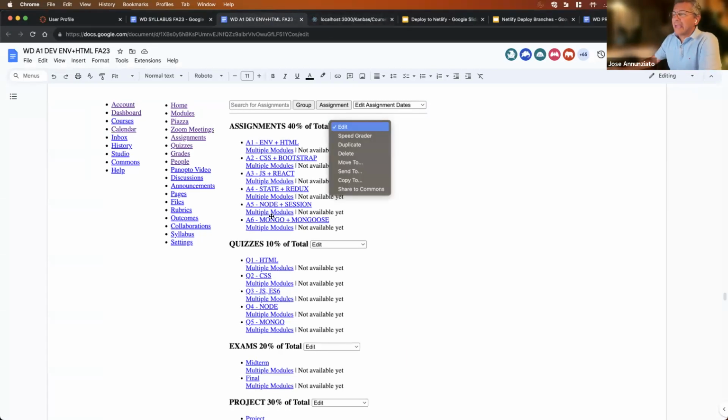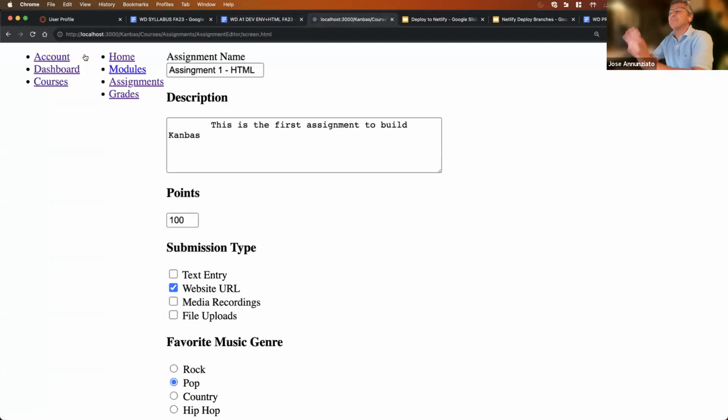And then when you click on any one assignment, it should go to the same editor. Now, ideally, we could pass arguments. We already know how to do that. We could create a form that passes the data, and we could use JavaScript to parse that and populate this.